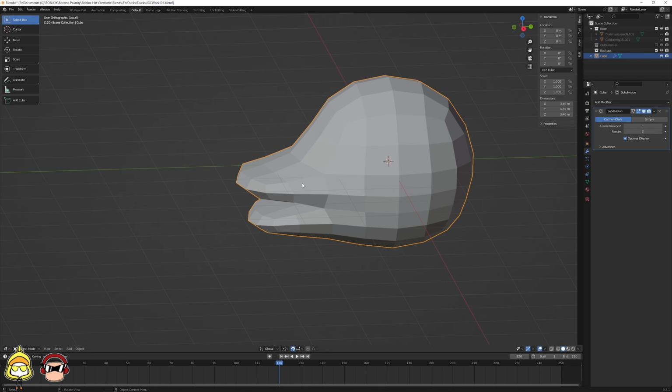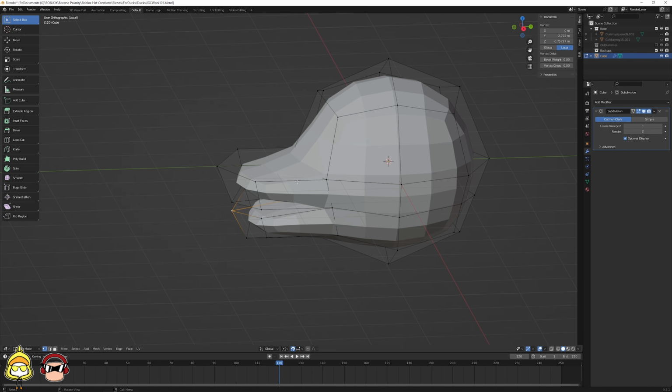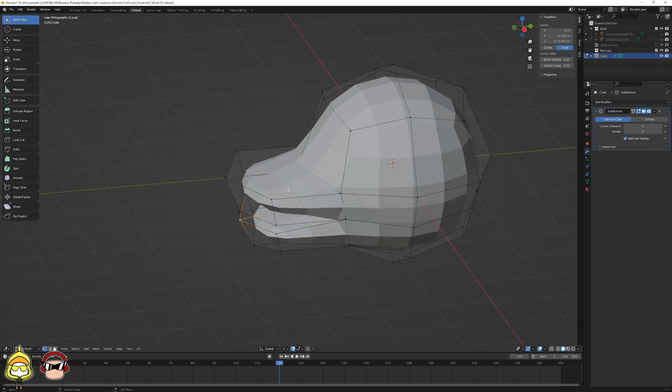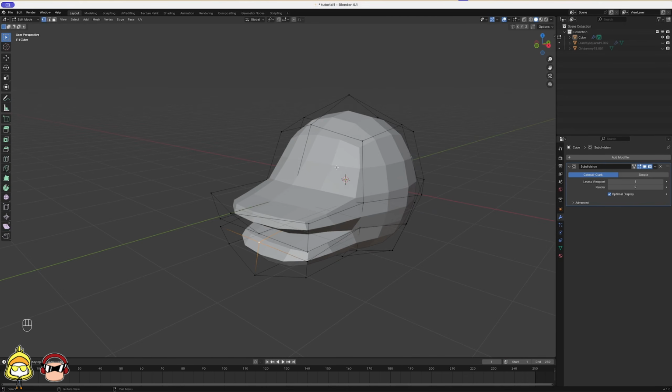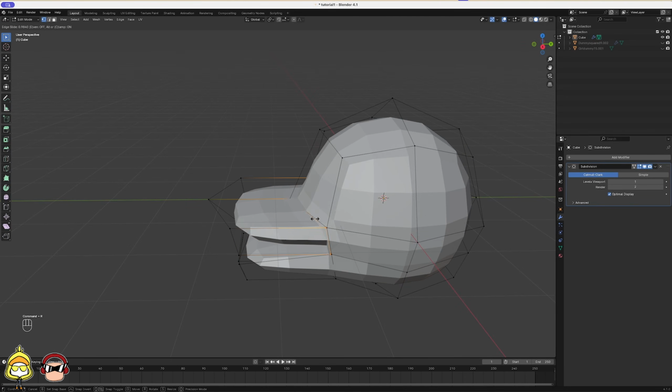So the cool thing about the subdivision modifier here is it's really easy to manipulate large parts of your mesh if you want to, say, make that duck beak a little wider. So if we go back into edit mode, you can do a lot of the work you need by just adding edge loops. If you hit Control R while hovering over your beak, you can add in an edge loop. So you add that there, and you can drag that along whichever way you want.